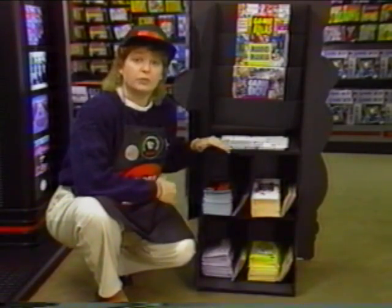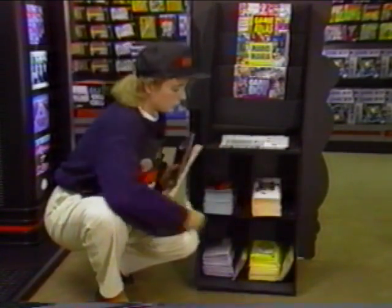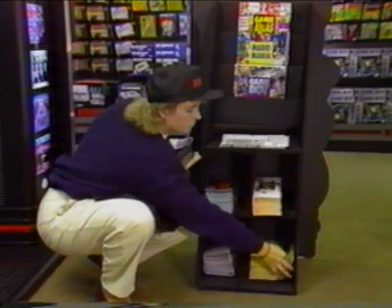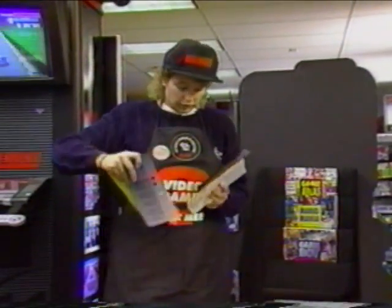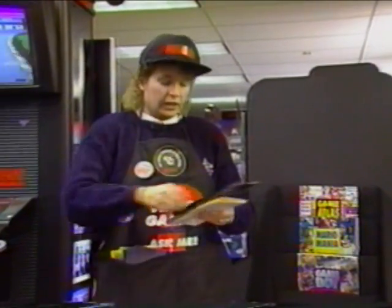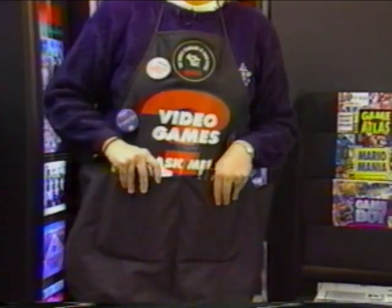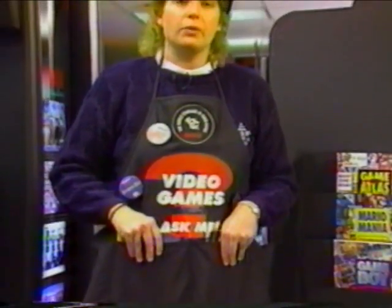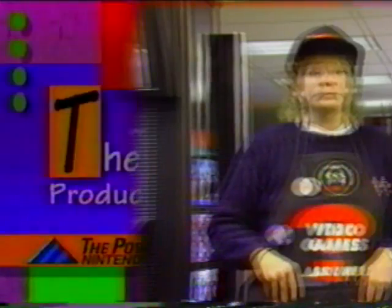Now let's show you how to put the brochures in your apron. You want to take a few of each type of brochure and put them in the 2 pockets provided. Put the Game Boy and the NES brochures in one of the pockets, and the Super Nintendo Entertainment System and the Power of Choice brochure in the other pocket. You'll also want to make sure that you carry the laminated sheets that were provided in the back of the binder in each one of the pockets. That way they'll be easily accessible when a consumer has a question.